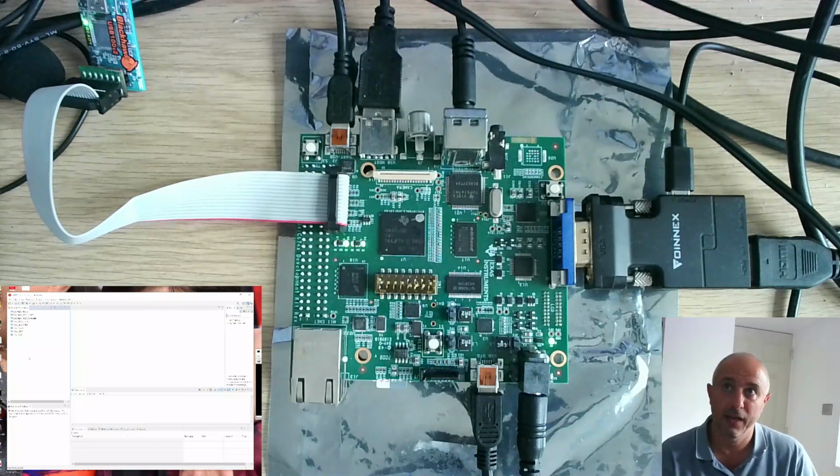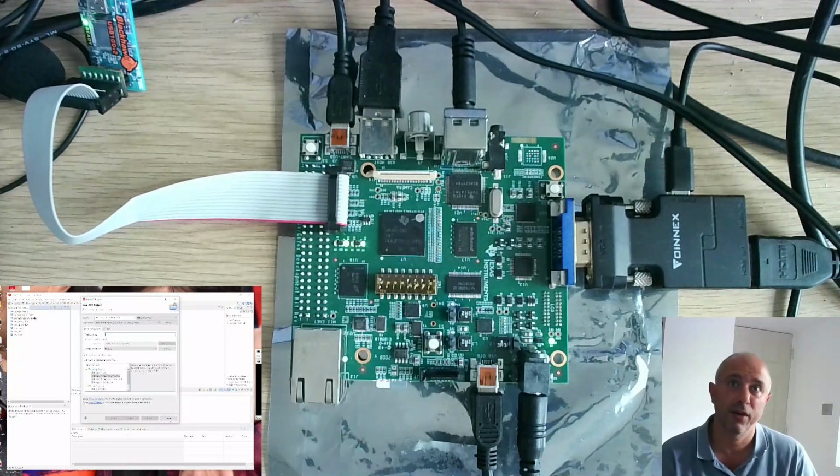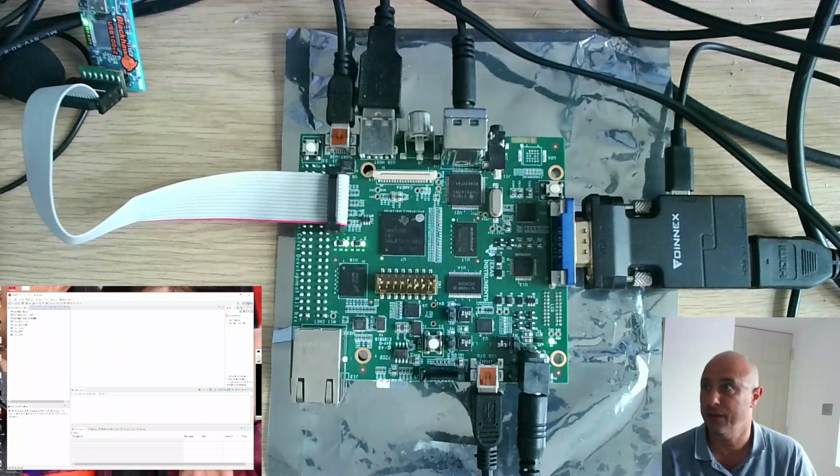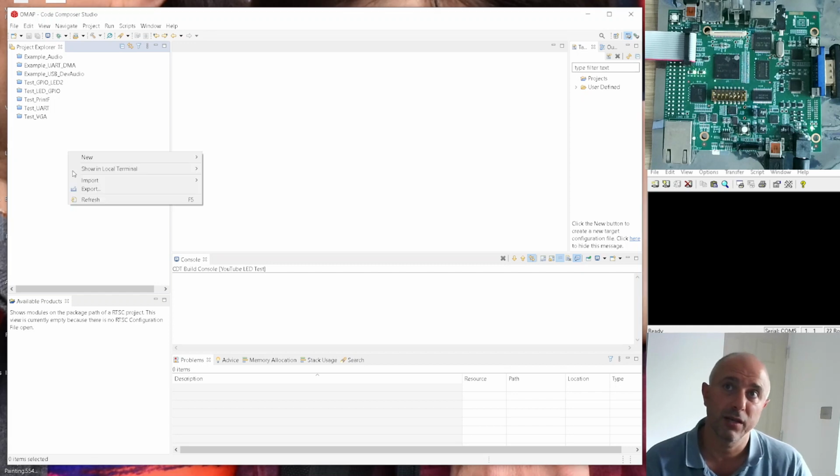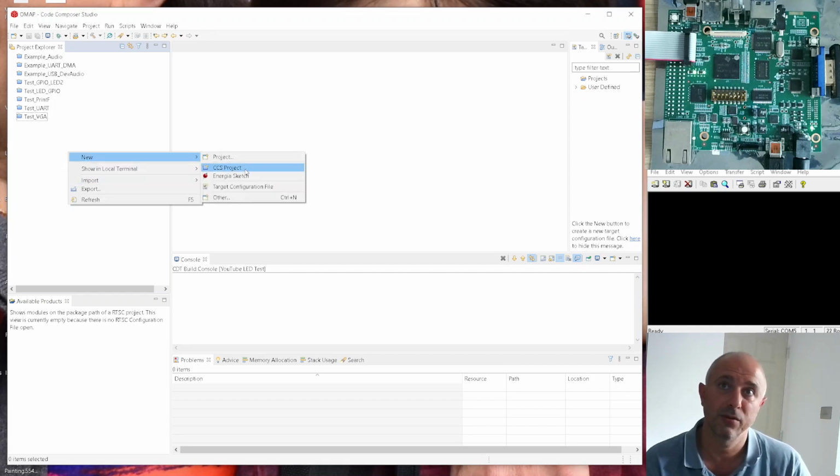So, without further ado, we're going to do a new CCS project. Before I carry on, I'm going to switch the screen so that you can see what's happening. That's a better view. So now, this is the CCS. I'm using 11.2 at the time of recording this video. This is the OMAP that you just saw earlier, and this is me, as you can see, and this is the serial output connection. So right click on the blank bit, new CCS project.